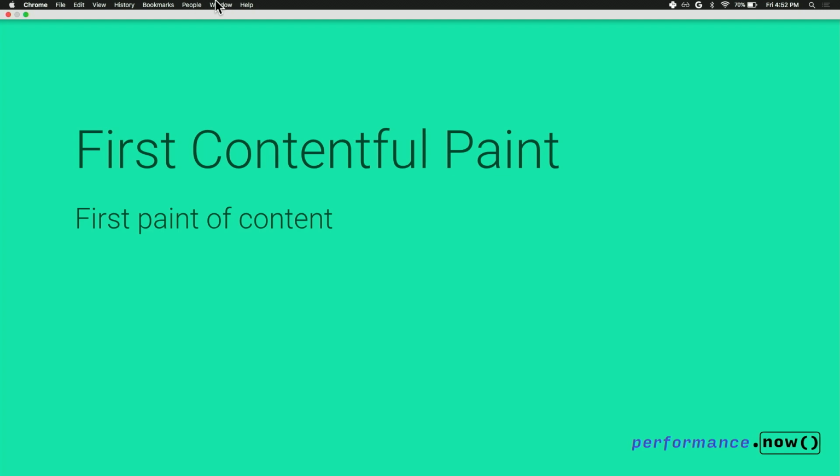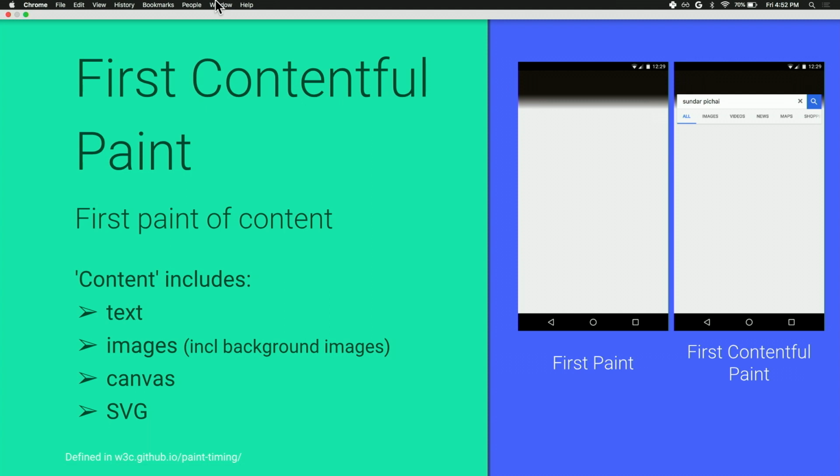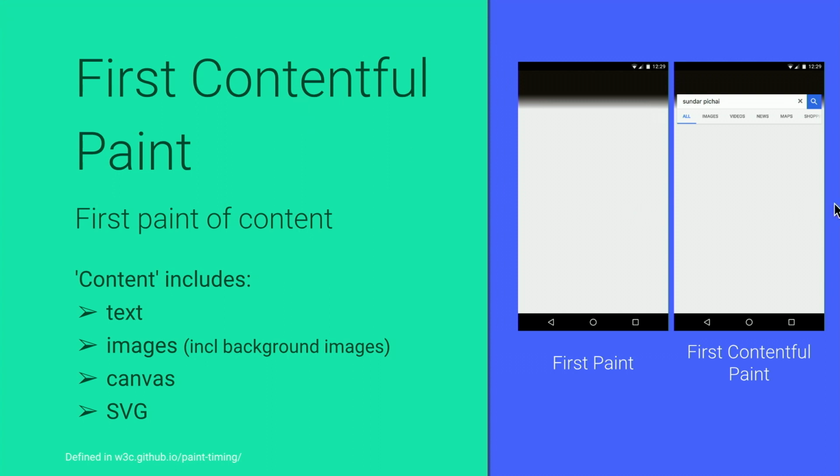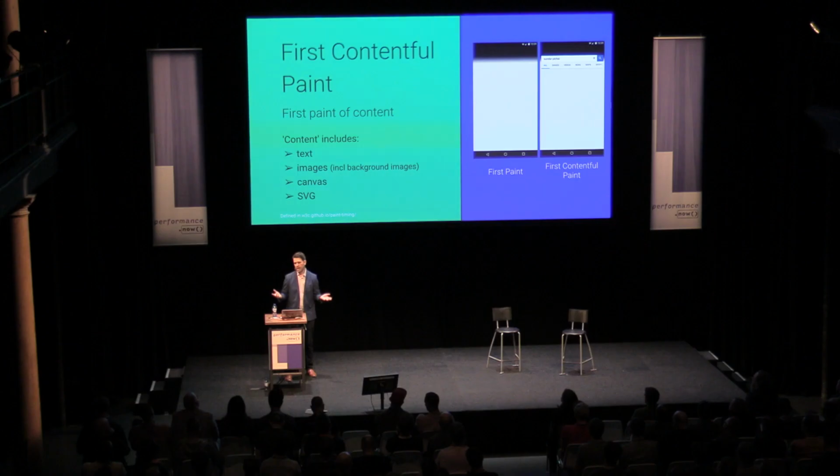We're going to start with first contentful paint. Funny little name. Really, this is just the first paint of any kind of content. Content is usually text, in most cases, although if an image is the first thing to show up, or canvas or SVG, that would trigger it as well. Let me just move my mouse. Yeah, good, cool. In fact, one glyph of text does satisfy content.